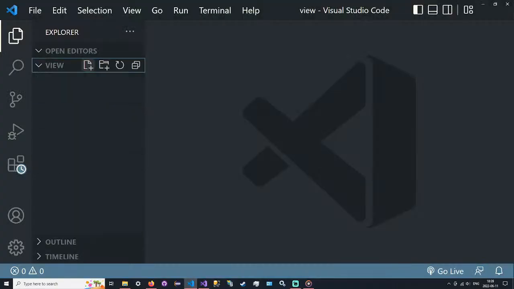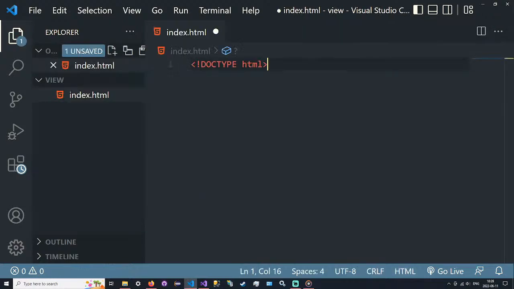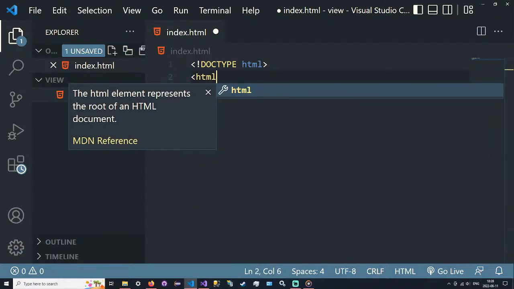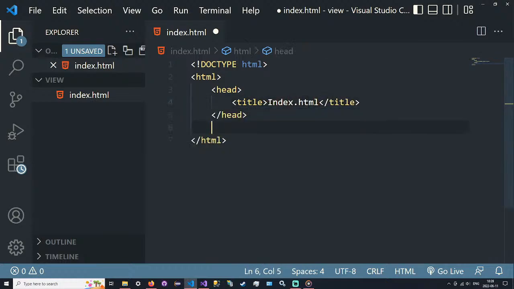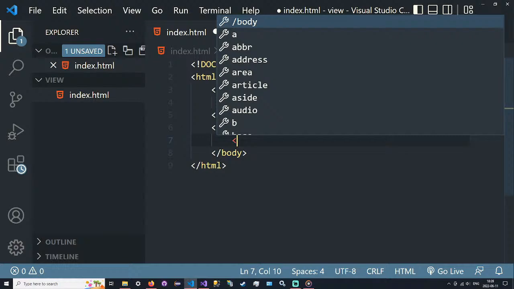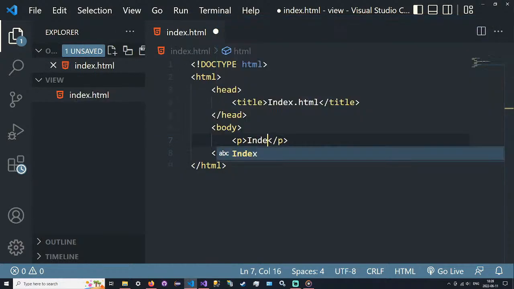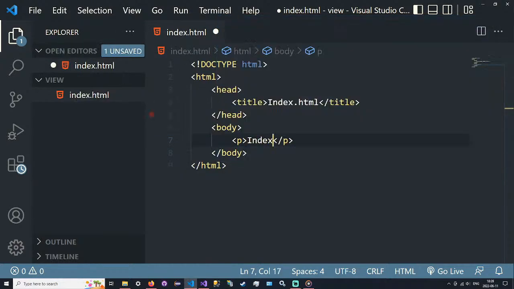So let's just go ahead and create an index.html file. So doctype HTML, HTML, head. We'll just say index here. We'll actually make it an H1 element.